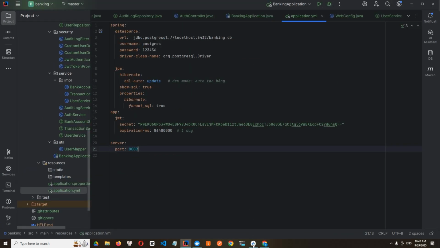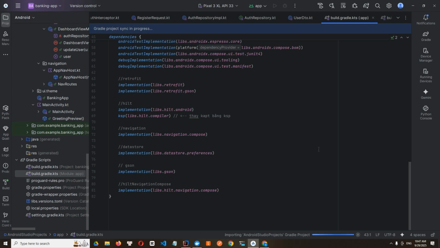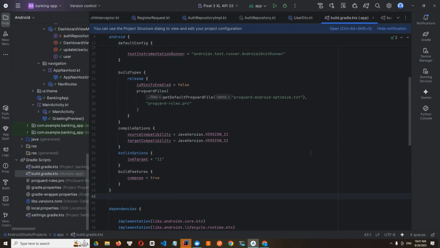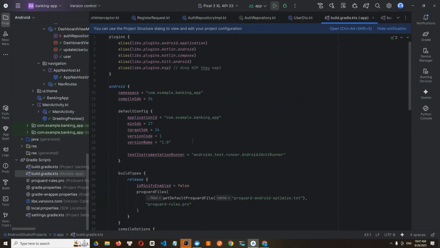One thing bothering me is that running your Android project takes a few minutes. It takes my time.